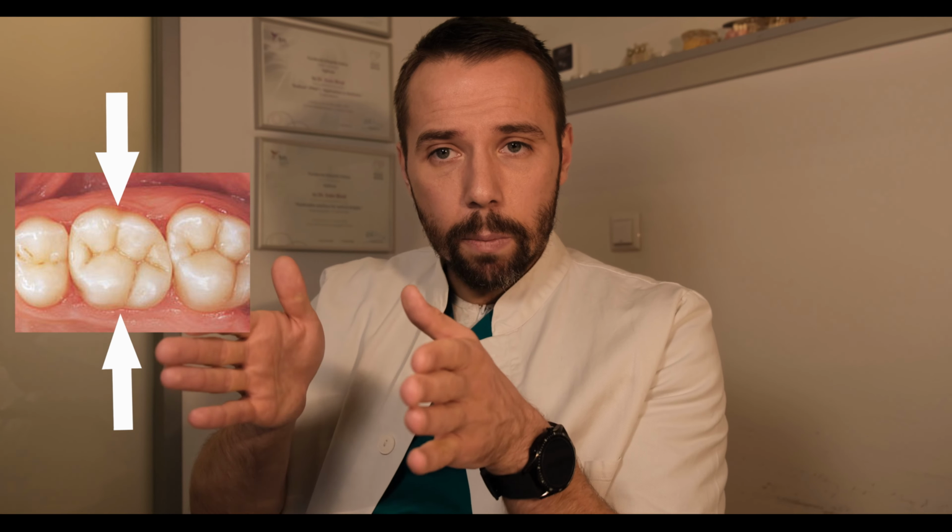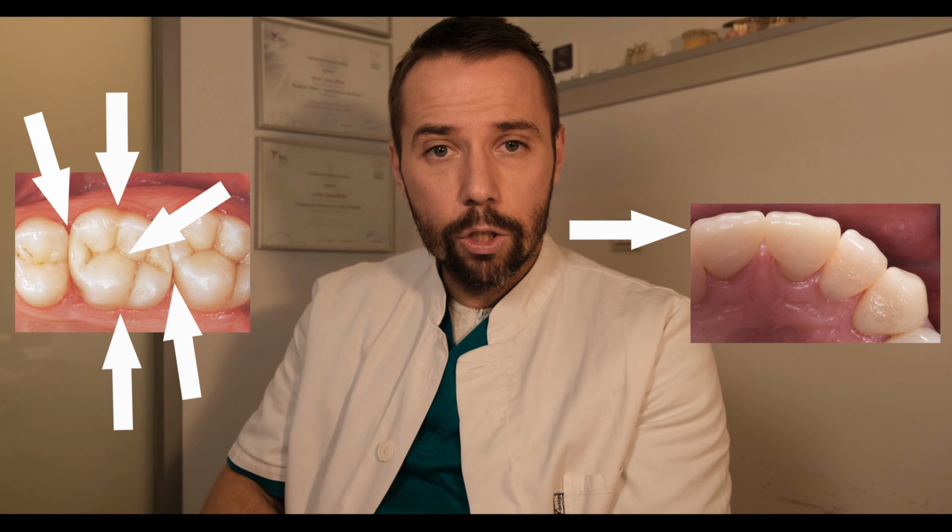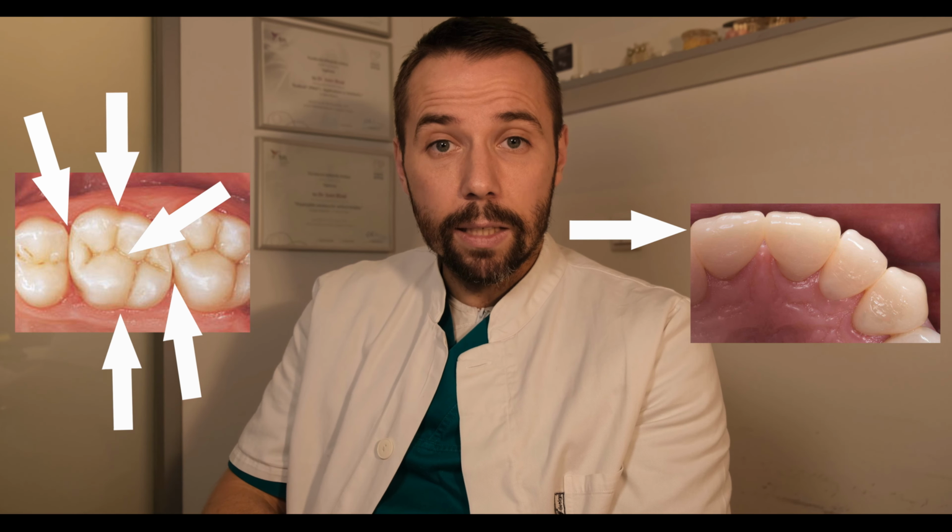So when I ask my patients how many surfaces a tooth has, they say 2, maybe 3, but that's not true. The tooth has 5 surfaces. One that's facing your cheeks or your lips, one that is facing your tongue, 2 interproximal areas, and one bite surface, or an incisal edge that is reserved for the frontal incisors. So other than that, there's some gums surrounding the teeth, the periodontal ligament, the periodontal tissue. This is also really important.